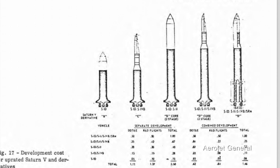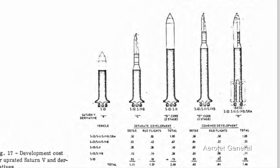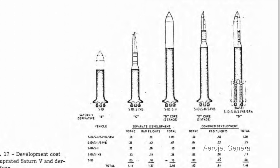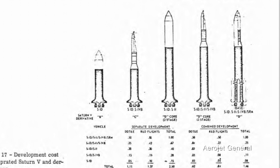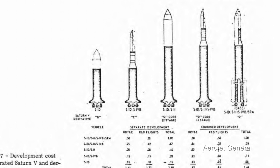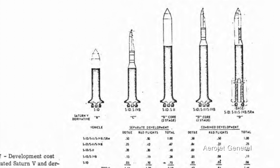Other versions of the D variation also called for the addition of two or four external solid rocket motors strapped to the sides, very much like the Space Shuttle used. The added weight of this hardware and fuel could be offset by increasing the propellant capacity of the main central stage, and upgrading the liquid engines could add more power. At its largest, D variations of the Saturn V would stand 410 feet tall — basically the height limit imposed by the VAB — and from there the rocket could keep growing with bigger stages or more external boosters.